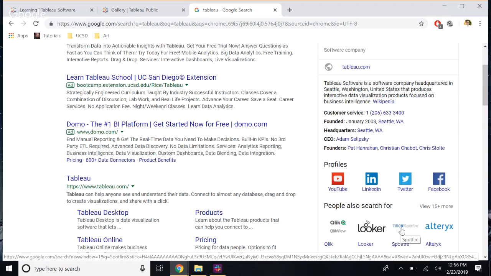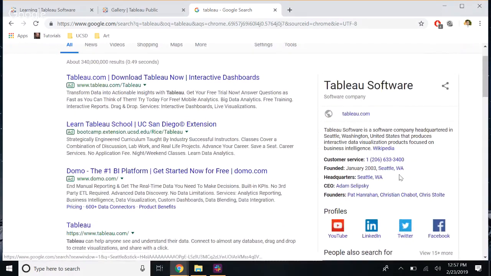Right? What are the other softwares? So Tableau was established, I don't know exactly when, but they are headquartered in New York, founded January 2003. So a relatively new product. It really wasn't effective until, I would say, 2011. It didn't really pick up until then.